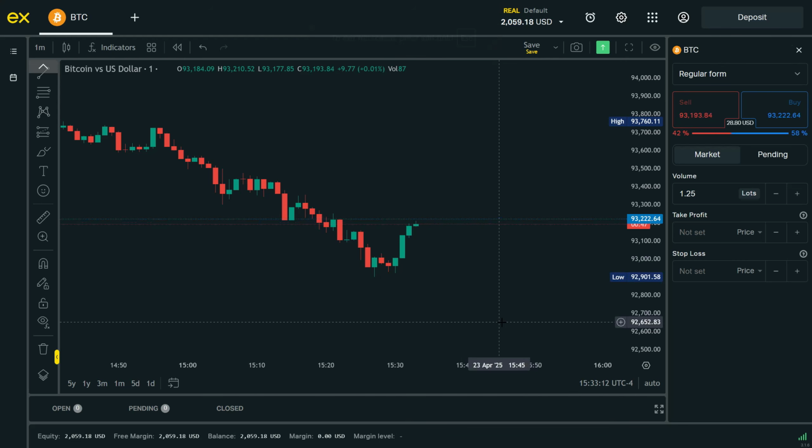Before we dive into the strategy, there's one important thing I need to clarify. You see, most traders use the Fibonacci tool in a very standard way. They draw it from swing high to swing low or vice versa, look for typical retracement levels like 38.2, 50%, or 61.8%, and wait for a bounce. And while that method works for some, I've discovered a unique way of using Fibonacci that's a bit different from what you might be used to.